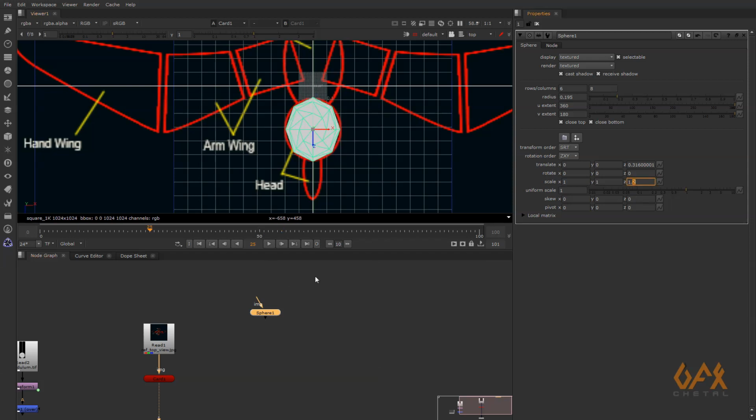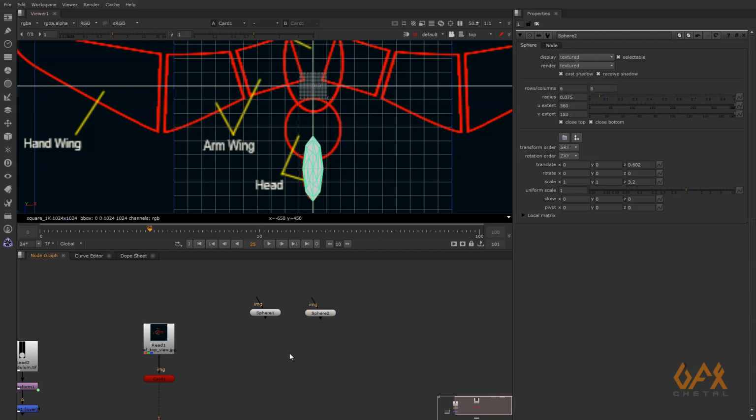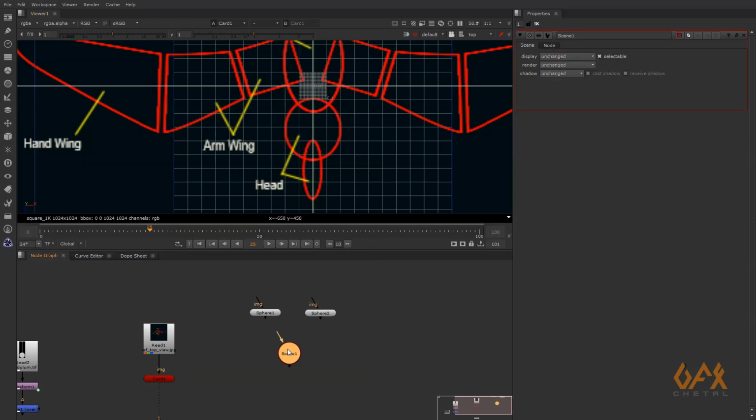Yes, that's it. Now I duplicate this and decrease the radius again over here. Again I increase the scale in Z to make the beak, like this. Now I create one scene to merge these things.